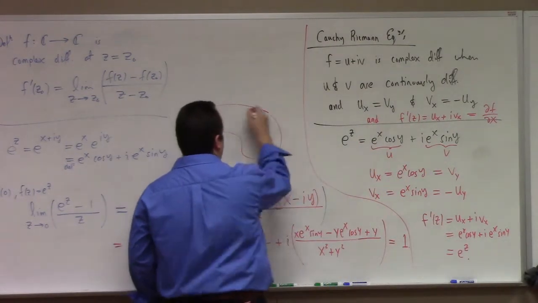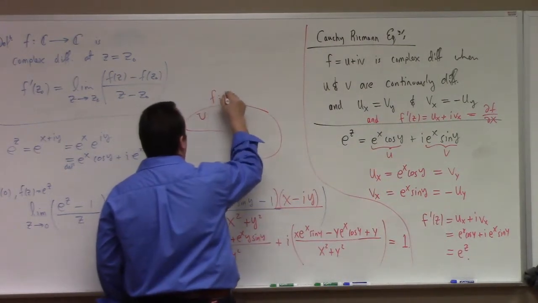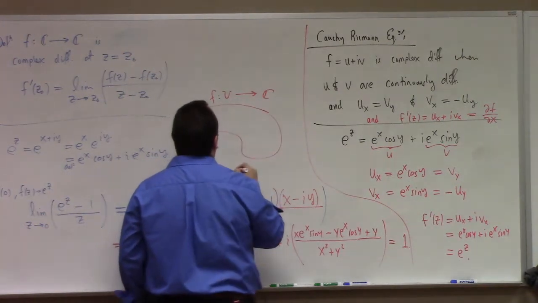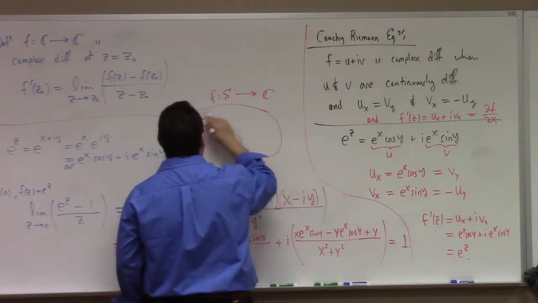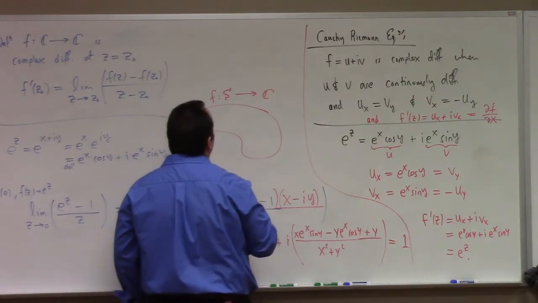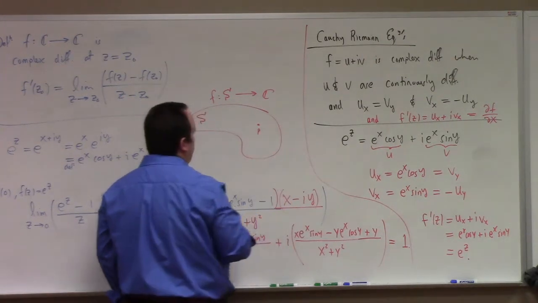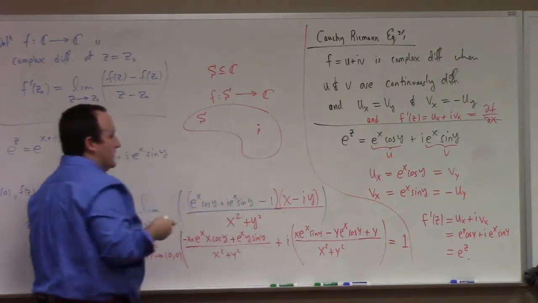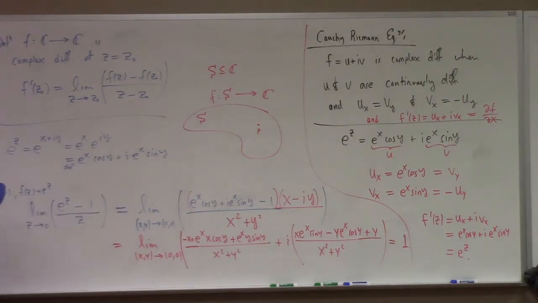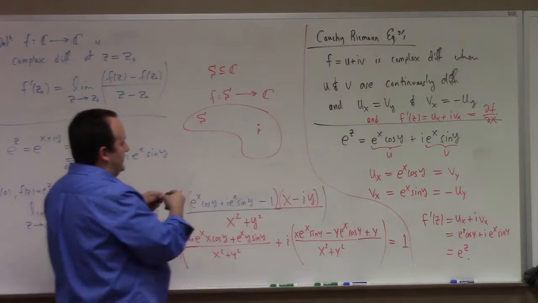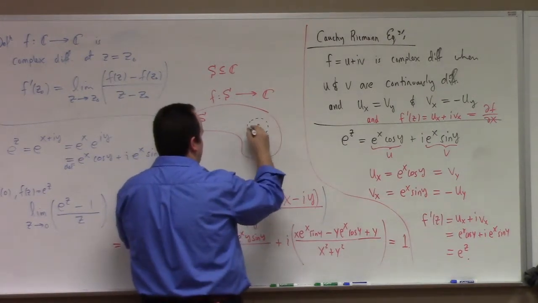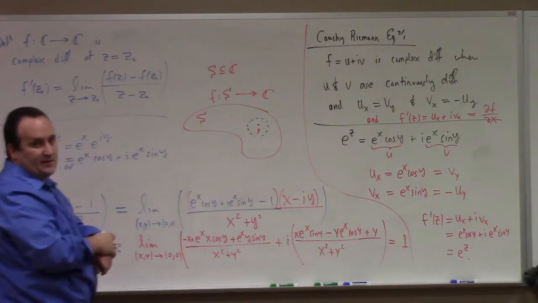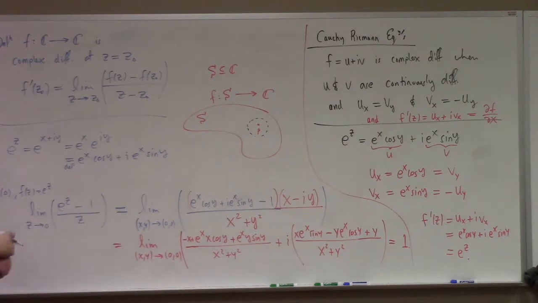So here's my function domain. Suppose that this is a point P, and S is a subset of the complexes. Then F is said to be holomorphic at P if there exists some open neighborhood around P on which the function is complex differentiable at each point in there. If F is complex differentiable at each point in there, then F is said to be holomorphic.